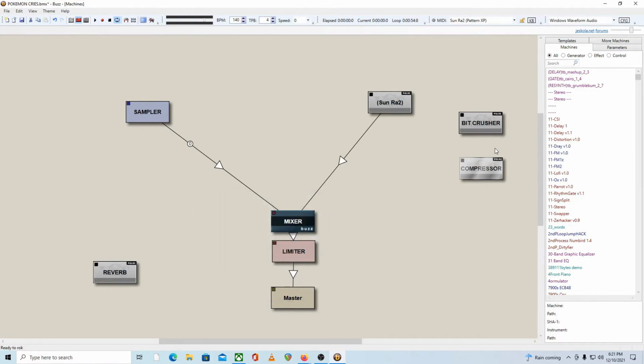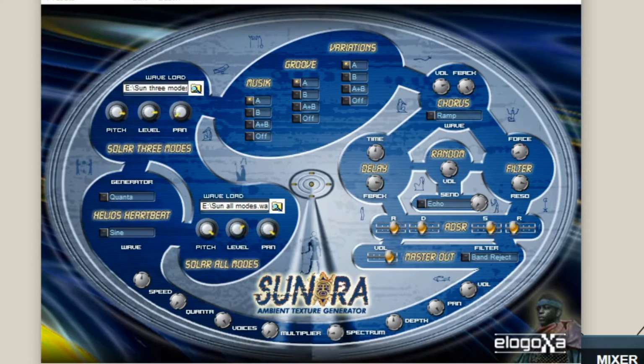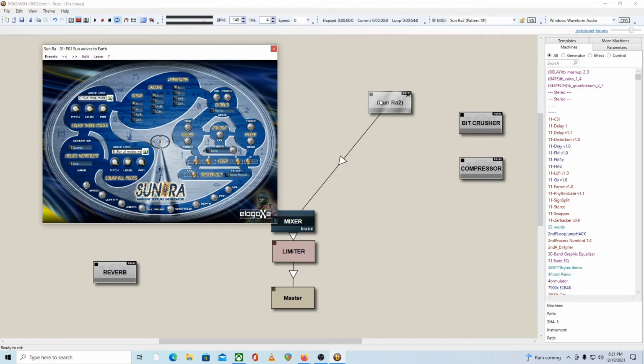The star of this entire show is called the Sun Raw, and they call it an ambient texture generator. So this will just sit here and just keep making random noises based off of the oscillator settings. We're just going to leave it at the factory settings. We're not going to touch anything. That is what it sounds like when we unmute it. We don't even have to give it a note on command. It will just sit here and keep making cool noises.